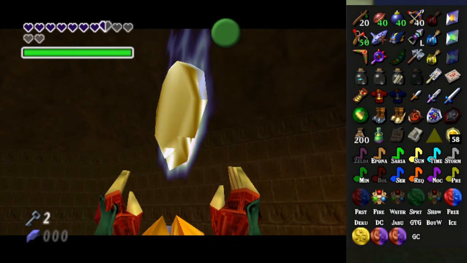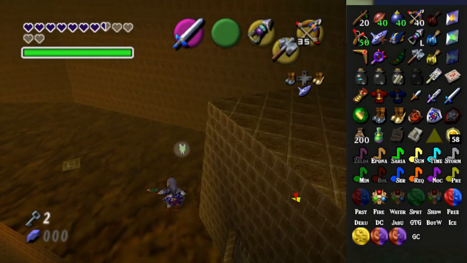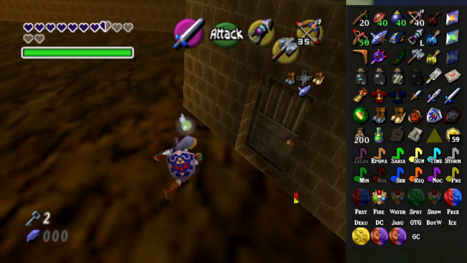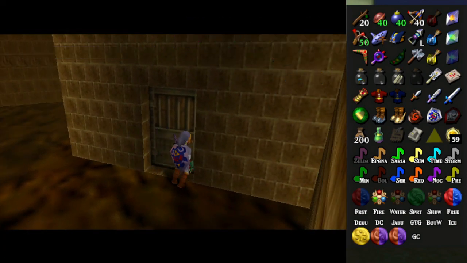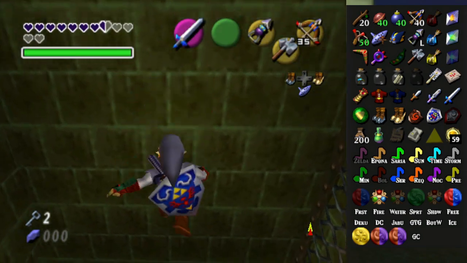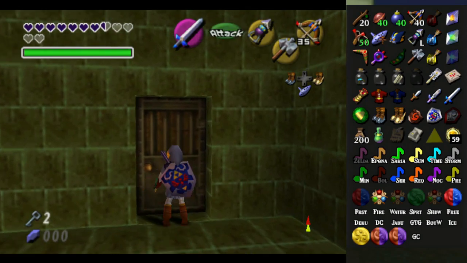That was a lot more work than it needed to be for a sculptor token. Okay. It's fine. It's just all fine. It's fine. Also, sculptor token. Where is that? There. Cool. I hope I find something in here that's not just unnecessary. I need more small keys. I can't seem to find them anywhere.